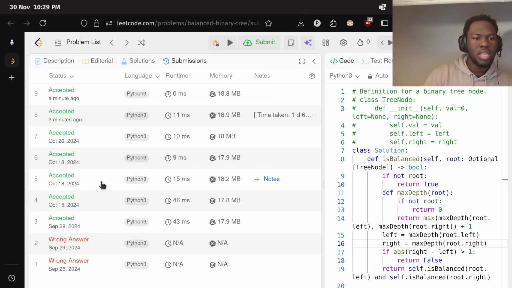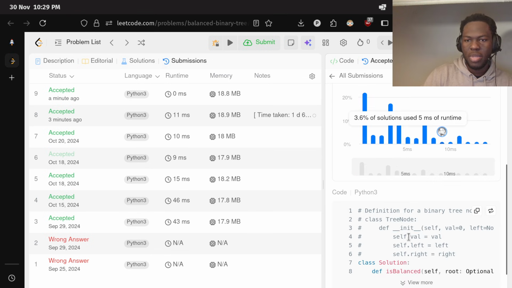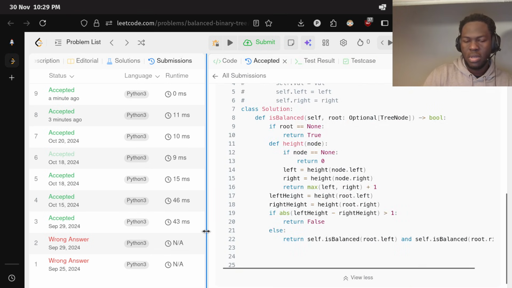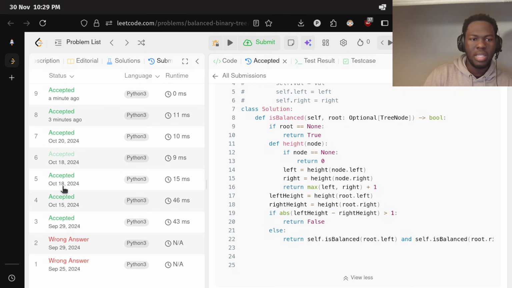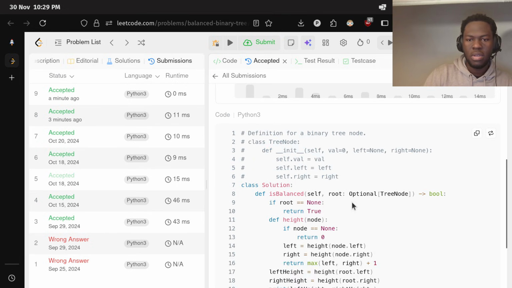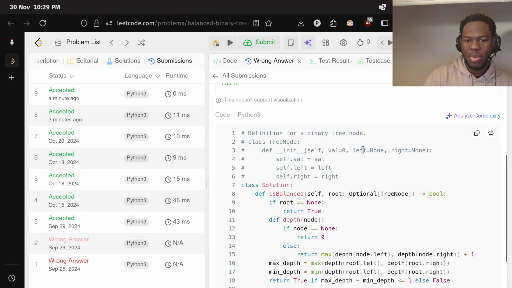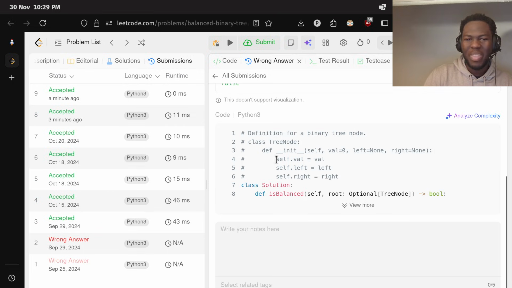I actually did the exact same thing. Did I do the same thing here as well? Yeah, I did the exact same thing. What did I do the first time that made me fail? Yeah, it doesn't really matter.